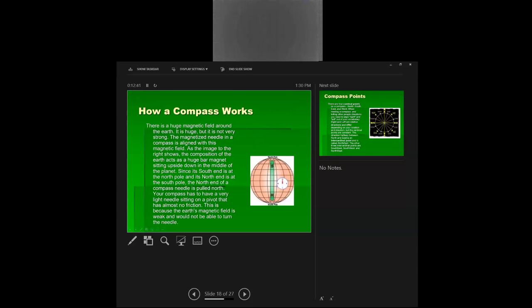Okay. The one thing that happens here is when the compass works, it always points to the magnetic pole. And we are in the northern hemisphere, so it's going to point to magnetic north, depending on where we are, and then we will adjust with that magnetic field to what actual true north is, and that allows us to be able to find our actual direction.